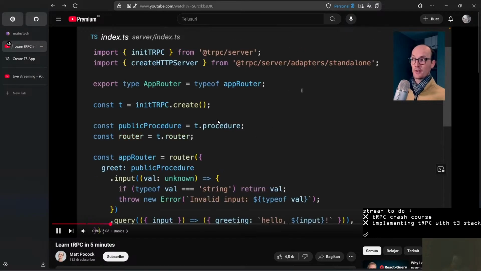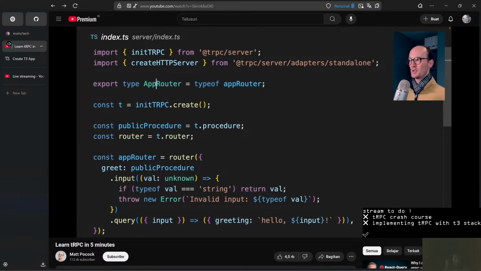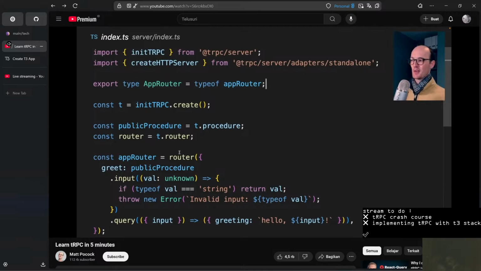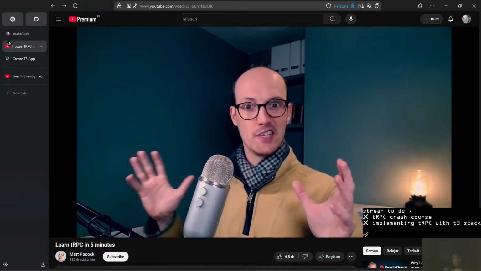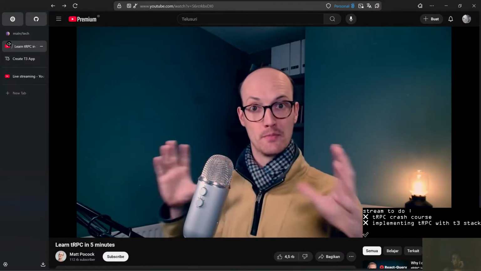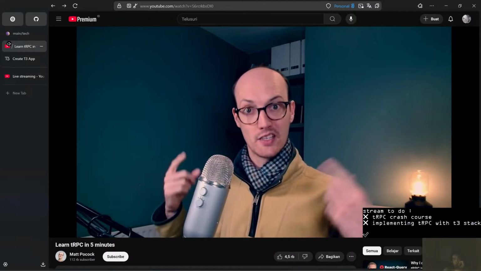This takes us to a type which is the app router, which is being derived from our router being created by TRPC. We'll get into what all this means in a minute, but you can start to see what's happening. We're creating a router, turning that router into a type, and then feeding that router into our front end. This is TRPC's magic sauce. By using TypeScript as the link between your front end and back end, you get really quick development cycles.